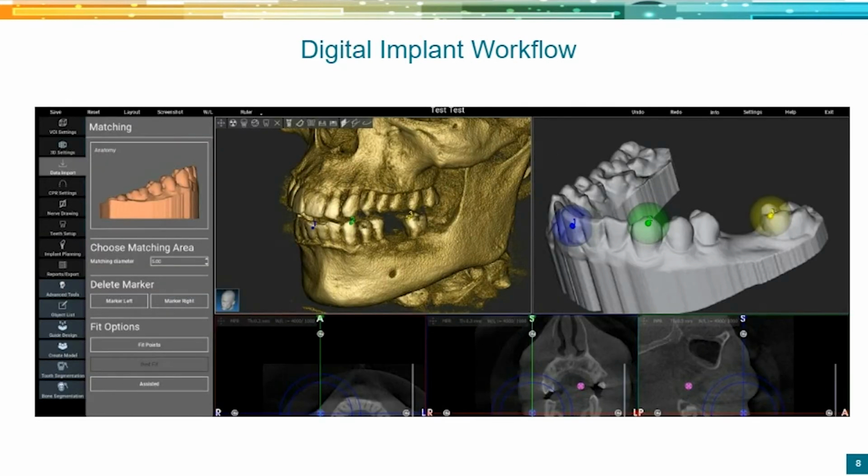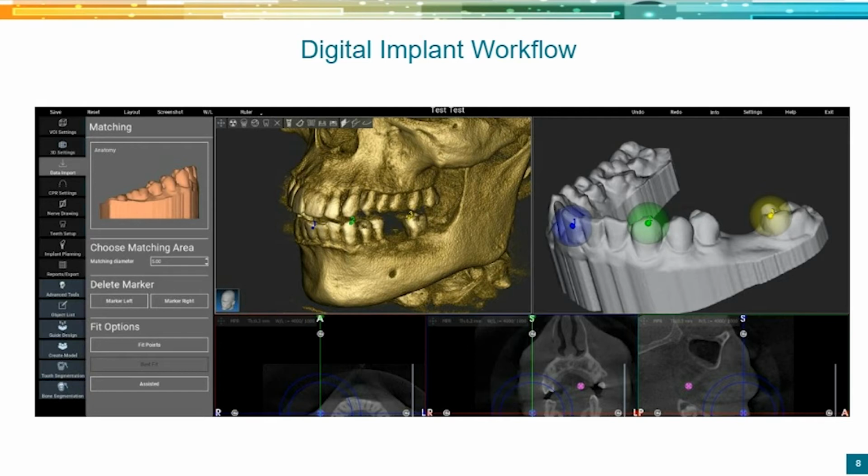So in this case, we've got the lower, and then we're going to use the patient's rendering from their CT, and we're going to let the software know, hey, this hard tissue matches this hard tissue. We don't have gums in the CT, so we have to use teeth. So roughly line angles, cusp tips, things that are kind of obvious. If you have a patient with a lot of scatter, you might want to turn down that rendering so that you can see things a little bit better.